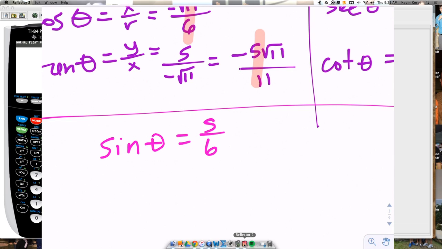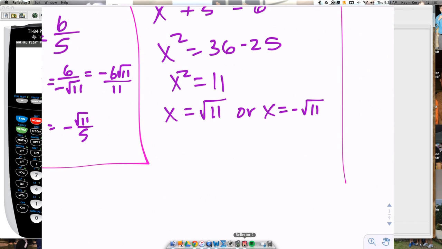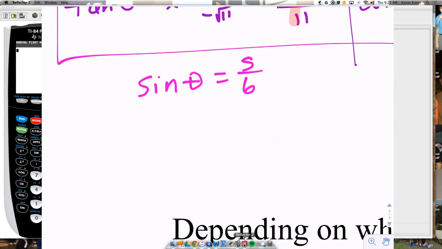Now, the only thing Jared missed when he was outside was our discussion about where theta could possibly live based upon the sine ratio alone being a positive ratio. Sine, the theta could live where? Where is sine positive? 1 and 2. Yeah, 1 and 2. And notice when we solved for x, it was positive or negative, and so it actually knew that it could have been in quadrant 1 or 2. Now, we know our angle's in quadrant 2, right? Because of that second clue. How do we solve for theta?